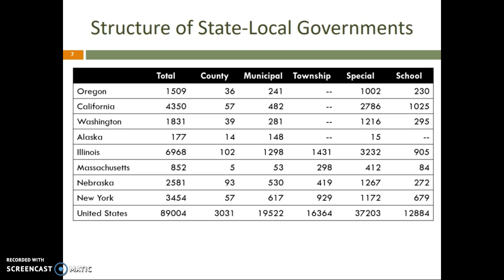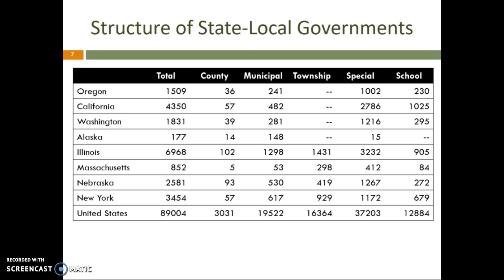We have 230 school districts. So these are your Portland Public School, Beaverton Public School District, Hillsboro Public School District. We have school districts all around the state. And then we have our special districts. So think back in your head, what are special districts? Special districts are very specific functional districts that do certain things.